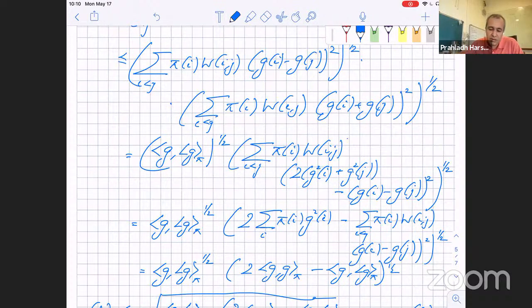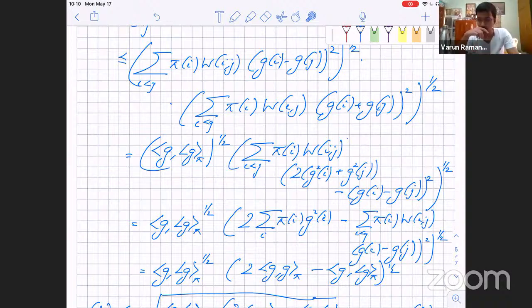This is summation over every edge of 2g squared i plus 2g squared j. So look at a particular i. The particular i is going to be summed with pi wij for all the weights going out of it, and that sums to 1. So therefore, you'll just exactly get this.